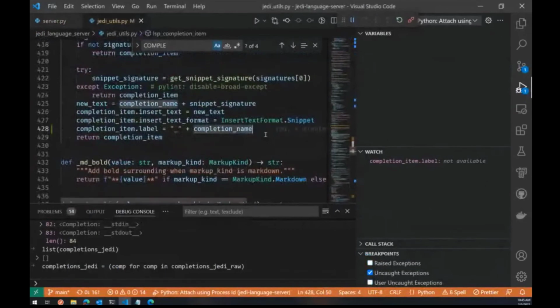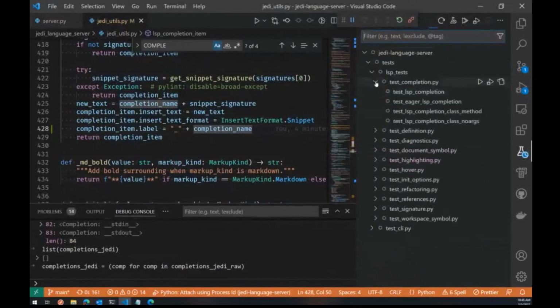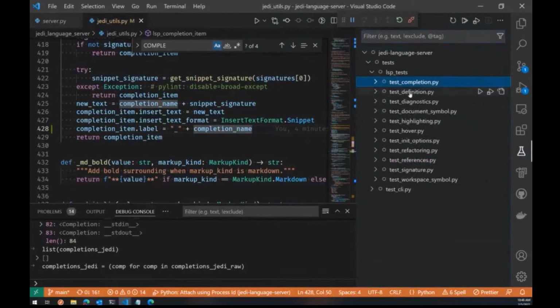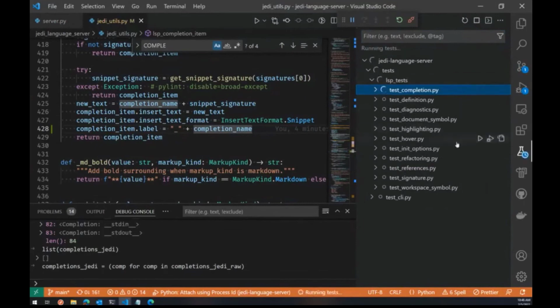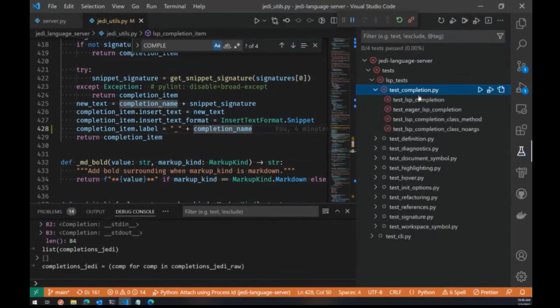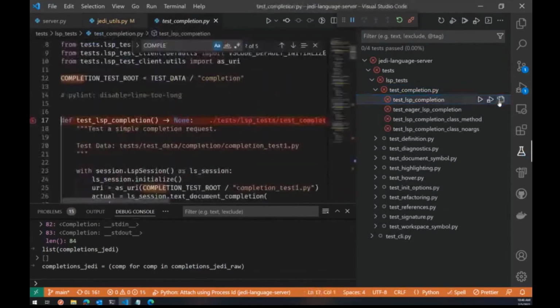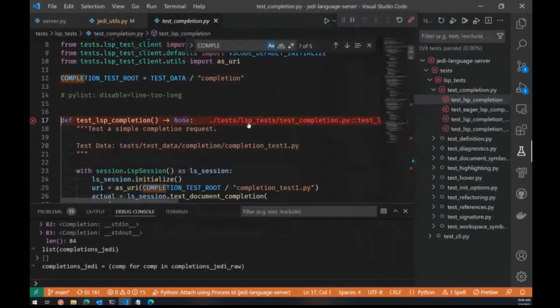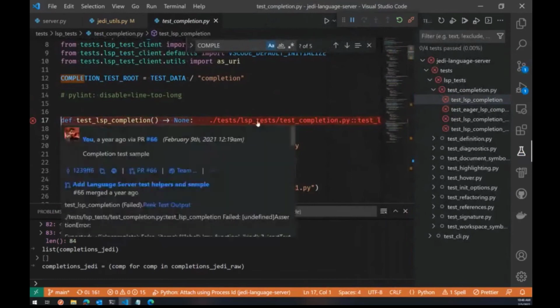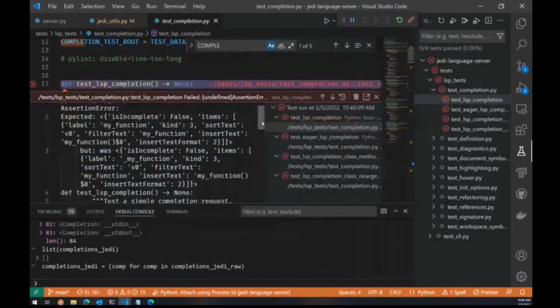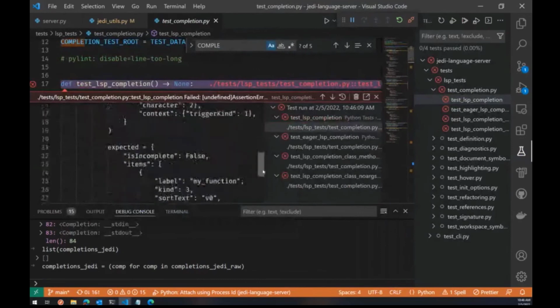All right. So usually what happens is at this point, I go and check our testing to see if tests are actually catching problems like this. So I'm going to run the completion test just to ensure that this kind of mistake is not getting through. So it looks like something's failing, but let's make sure it is the cause of the problem. You can go into the test. Whenever a test fails, we highlight and show some information there. If you click on it, you can actually see what's going on with that particular test.